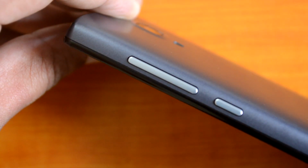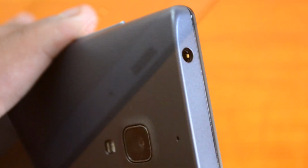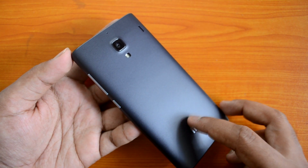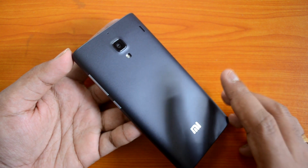The power and volume keys have a chrome finish and sit on the right side. The 3.5mm audio jack is placed on the top, while the micro USB charging slot is at the bottom. The rear panel has a curved design and matte finish, giving a pretty good hold on the device while using it, but the device is pretty heavy for its size. The design isn't anything exciting, but the overall build quality of the device is excellent.